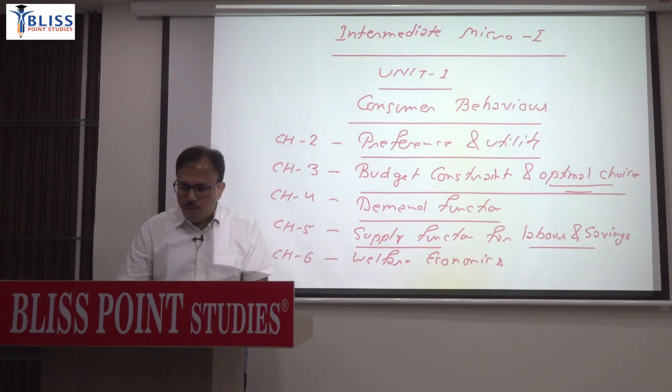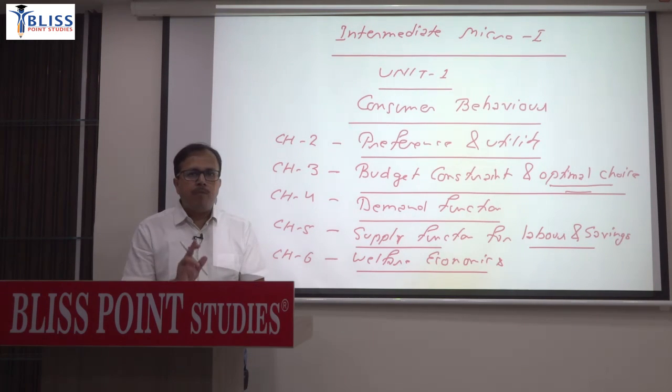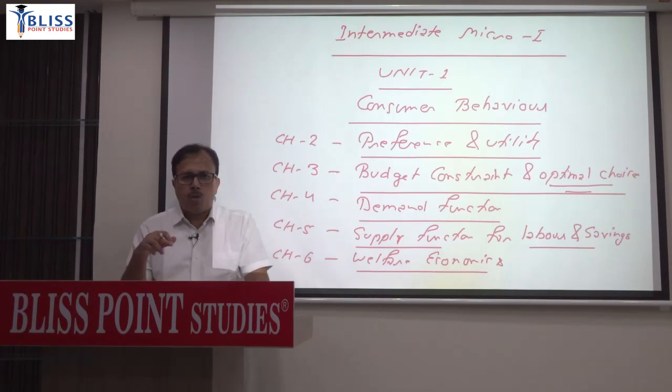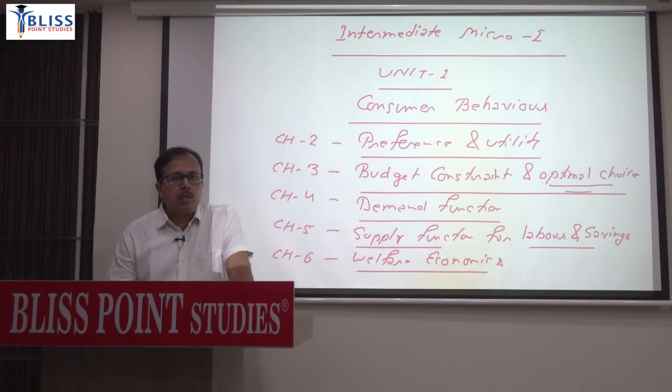But this is welfare for one person case. It is not a general equilibrium. We are studying it for one person. That means we are in the micro, we are studying only for one person. This welfare will be coming again in semester 4, but that will be for 2 persons. So there are 2 persons, 2 products, 2 factors of production, but here we are referring to only one person.